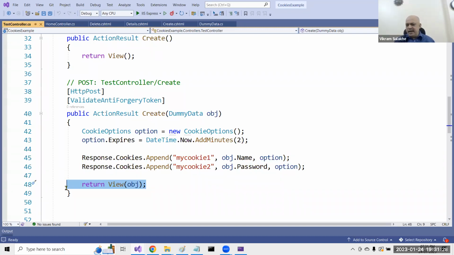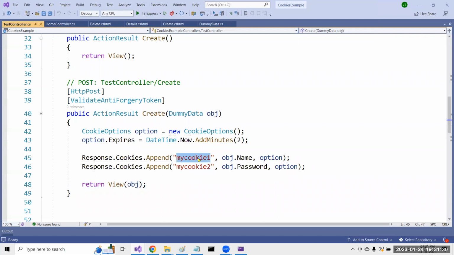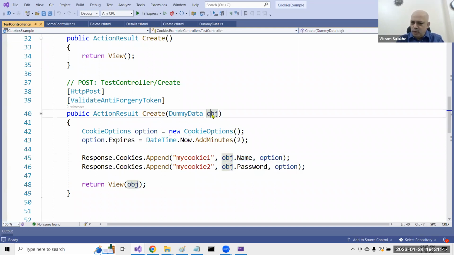Okay, cookie is getting created. Now, what is the name of the cookie? First cookie, what is the name? My cookie 1. Okay, my cookie 1. What is the value in the cookie? Value in the cookie is coming in from obj.name. This is my dummy data that I have.